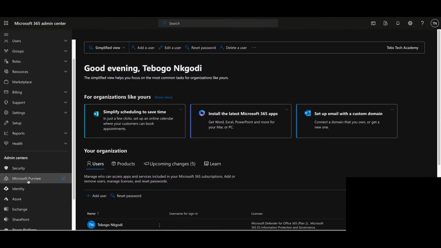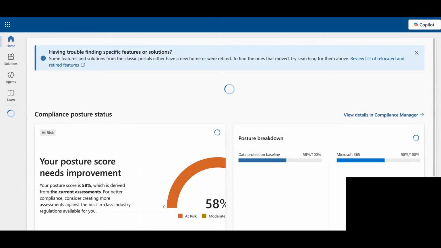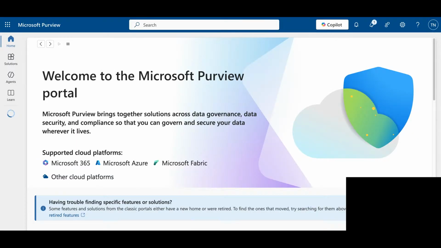And we use this application here, Microsoft Purview. I'm going to click on it. So this is Microsoft Purview. This is what we use for data security, for protecting data.